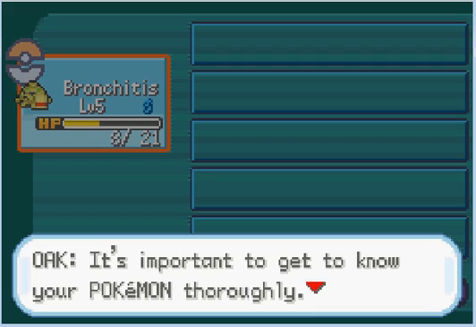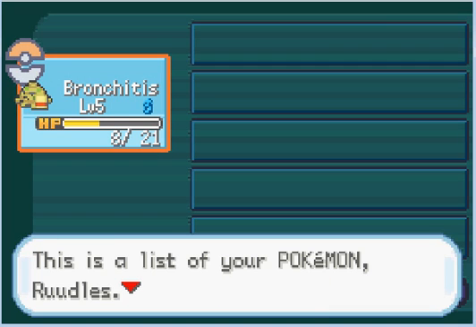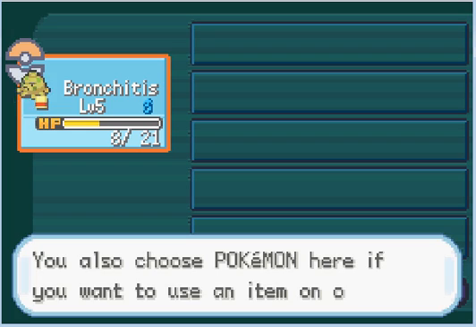It's important to get to know your Pokemon thoroughly. This is a list of your Pokemon, Roodles. Open this to check the skills and moves of your Pokemon. You can also choose Pokemon here if you want to use an item on one.